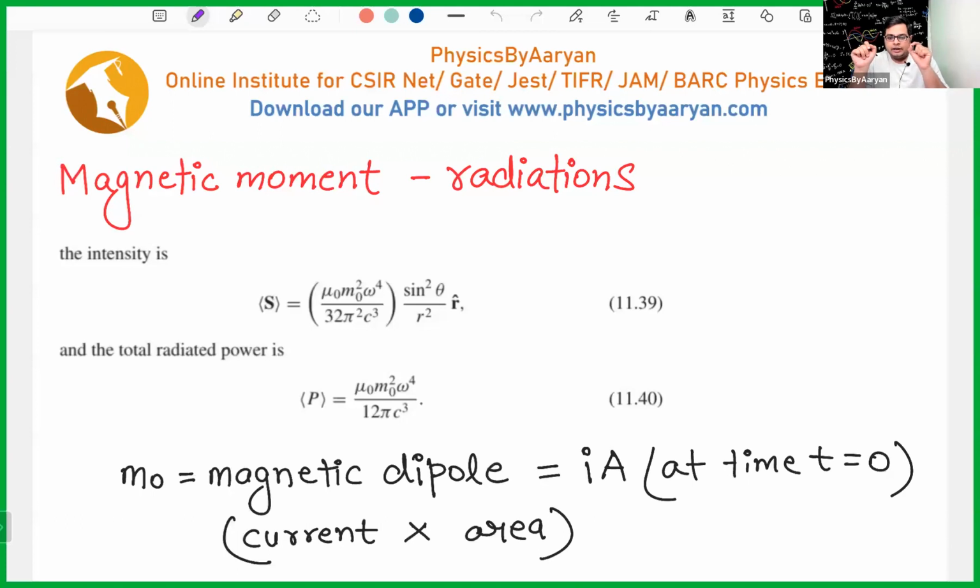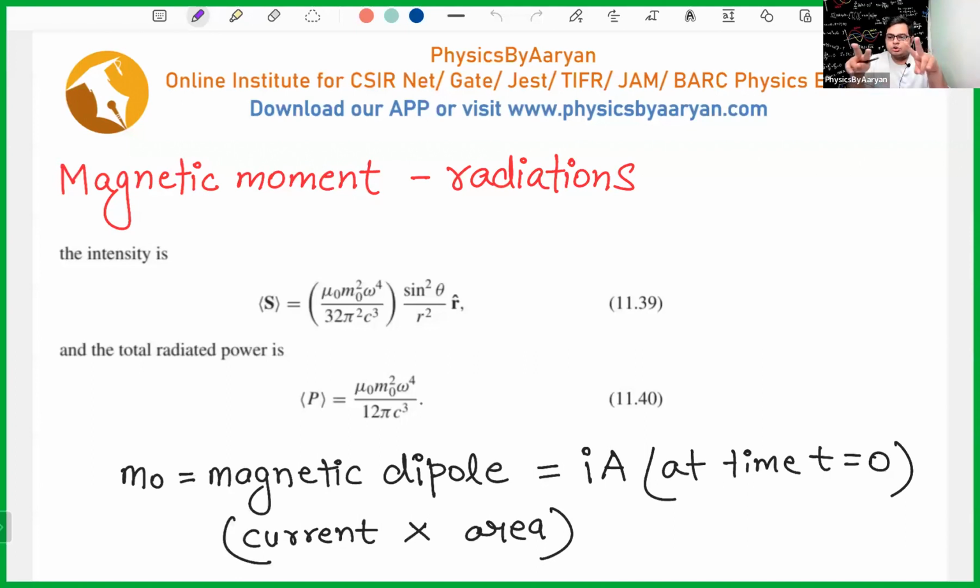And then we solved the problem of the oscillating dipole, in which the electric dipole moments are oscillating. We studied the formula for electric field, magnetic field, and then the formula for Poynting vector, and in the end the formula for power radiated. So 4 formulas we did, and I gave you the page of the formulas, and that has also been shared with you in the Telegram channel.